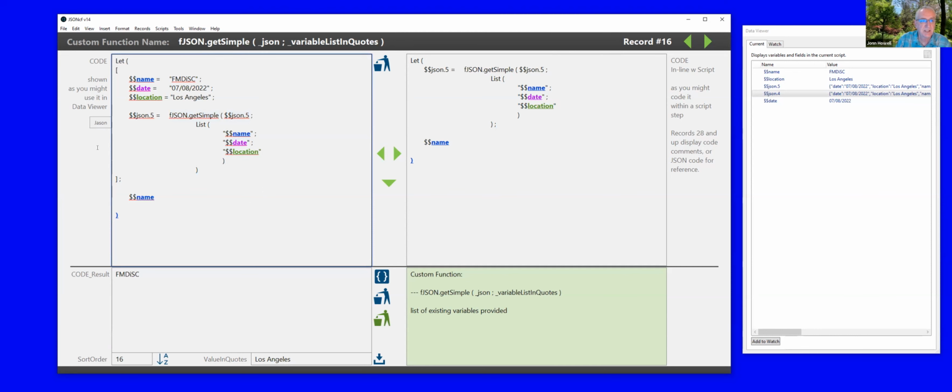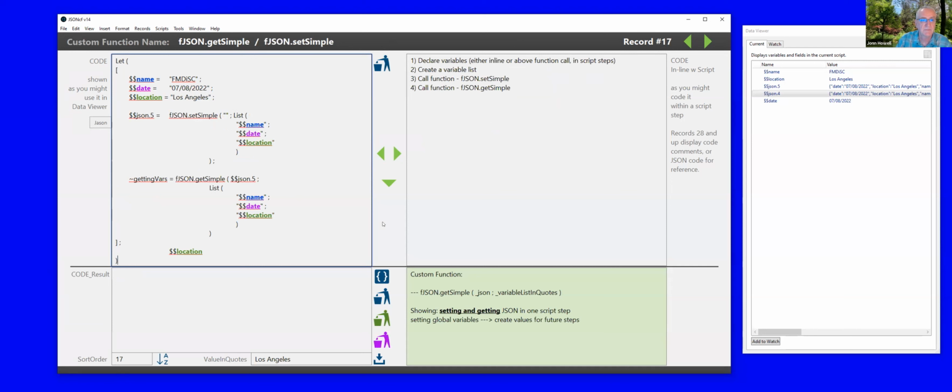So I can simply copy this from the set simple to the get simple without having to change anything. And as I'm building the code and learning new things, it's easy just to stack the variables if the variables are predefined into this function call. It makes work so much faster, especially when you're doing discovery as you're building, which is impossible to get away from, even though you have requirements.